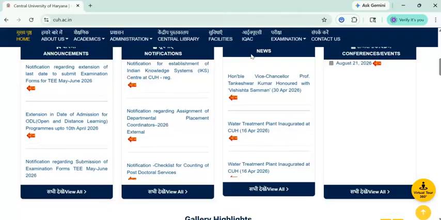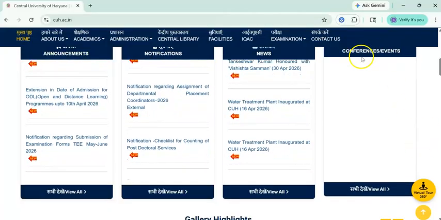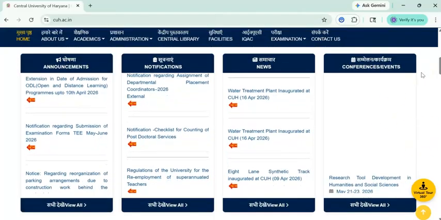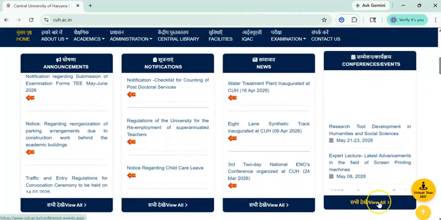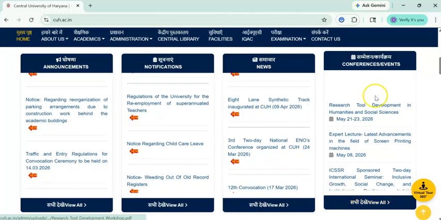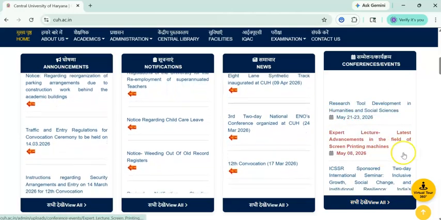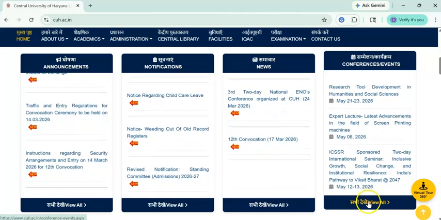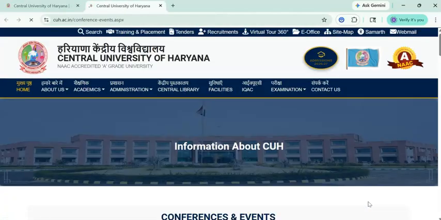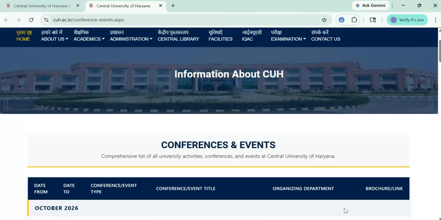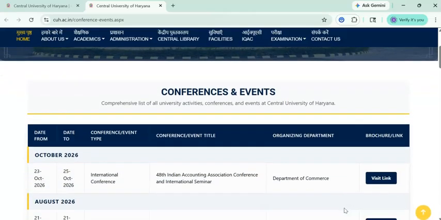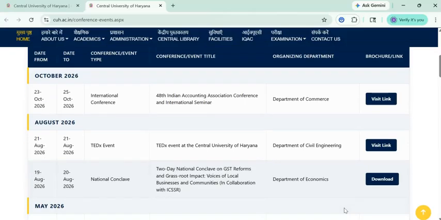Because this university is organizing a workshop. तो आप क्या करेंगे? इस एरिया में आ जाइए. देखिए conference and events. Fine. यहाँ पे जाके यहाँ पे जो view all लिखा है ना, over here also you can click, or else you can click over here also. It will be better if we click over here. If we click over here, we are getting all the details of the University of Haryana's various events which this university is organizing. Fine. So what we are going to do is we are going to go through this area.